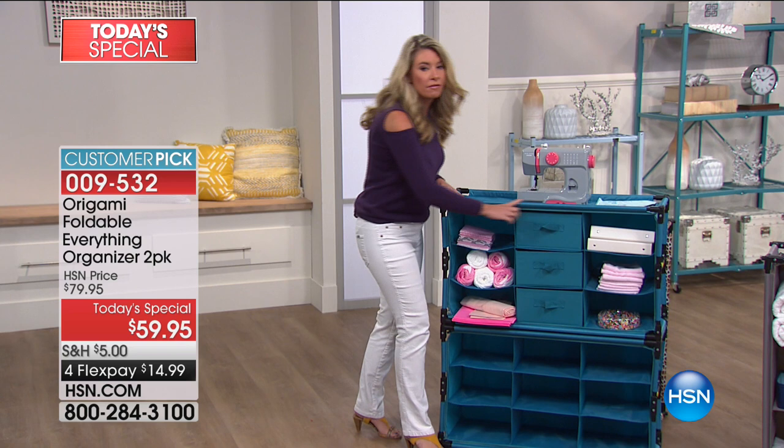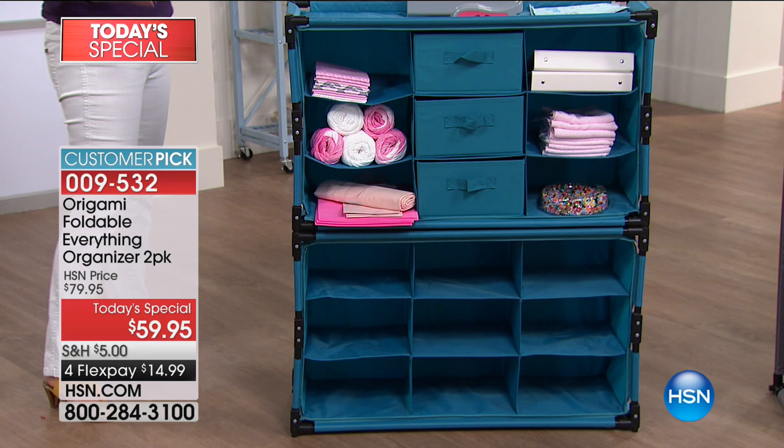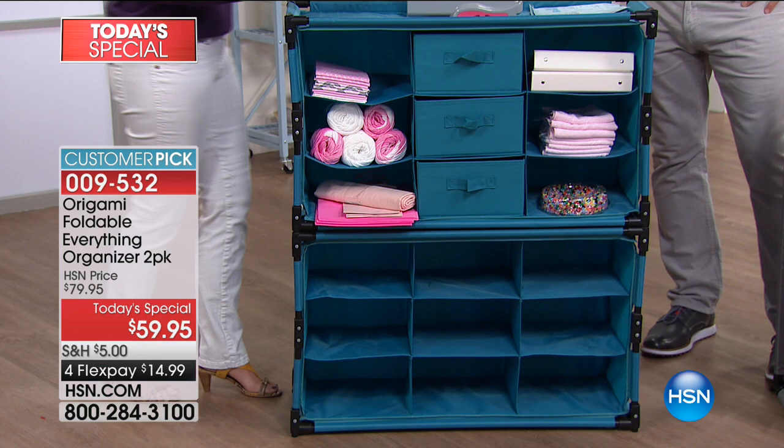It's 34 inches long and about a foot and a half high — a perfect size — and it's nine cubbies, now 18 cubbies. You've got 18 cubbies that you did not have to put together, did not screw, did not need instructions, did not need a hammer or screwdriver. Did you see these? They're unbelievable. I love them — these little drawers.